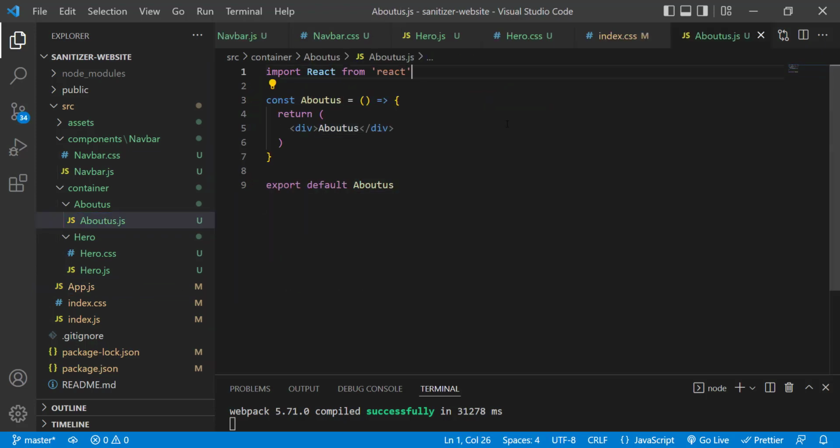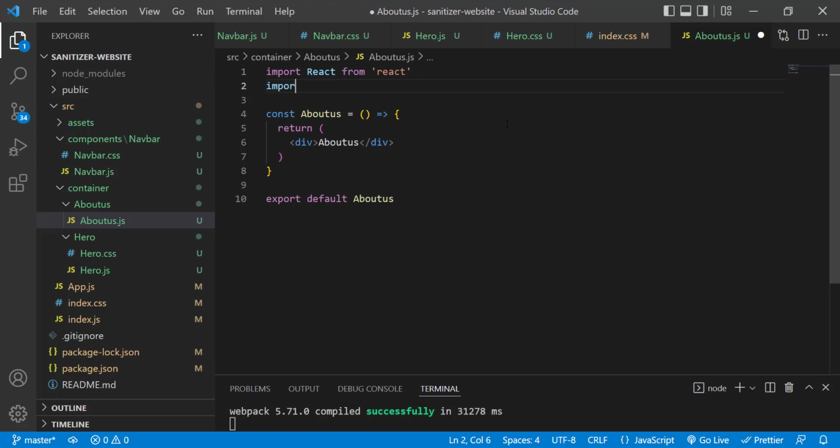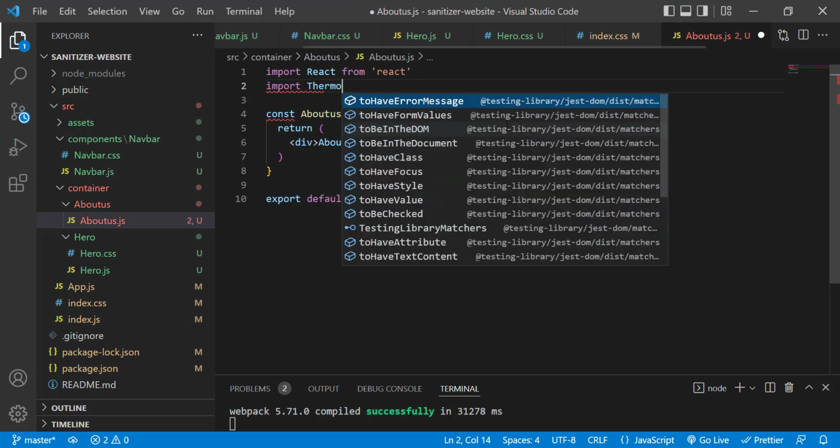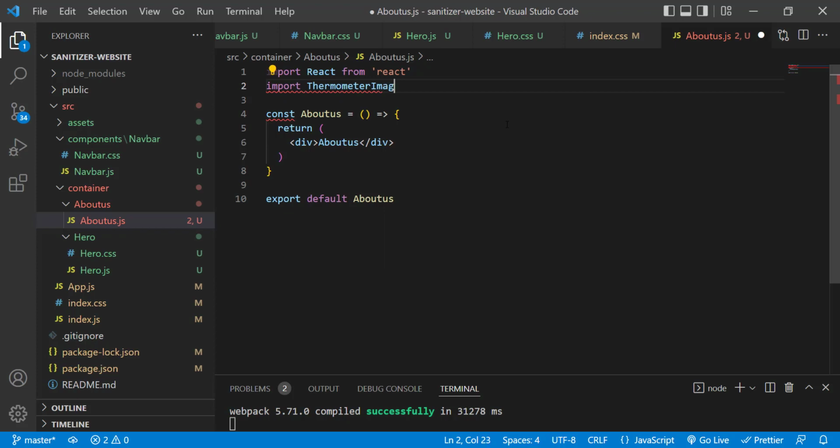First I am going to import some images. So let's say import thermometer image from ./assets/big_thermometer.png.